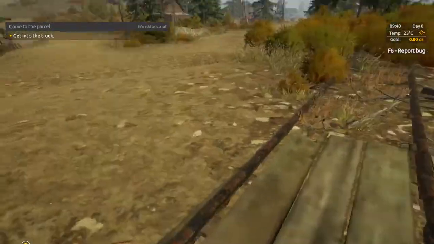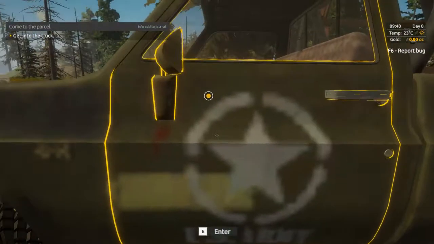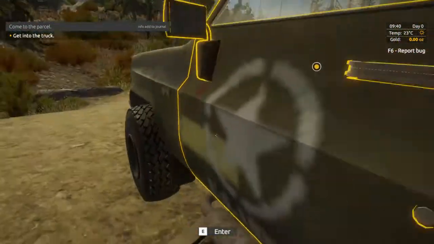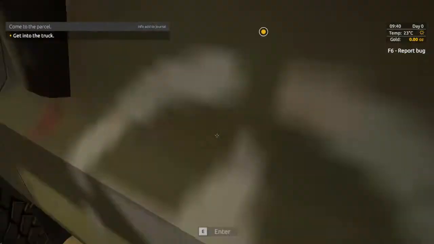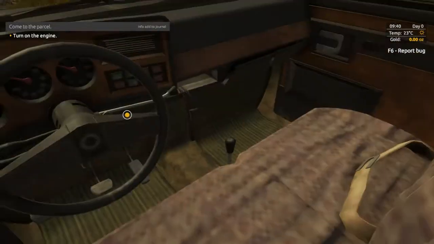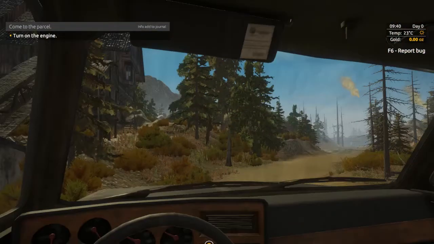I mean, we have to keep looking for them. So, anyway, right, E to enter. The enter is also low texture. Right, so we're in the truck, we can look around. The gear knob, the radio's been nicked, that's good, isn't it? And then, right, so turn on the engine.